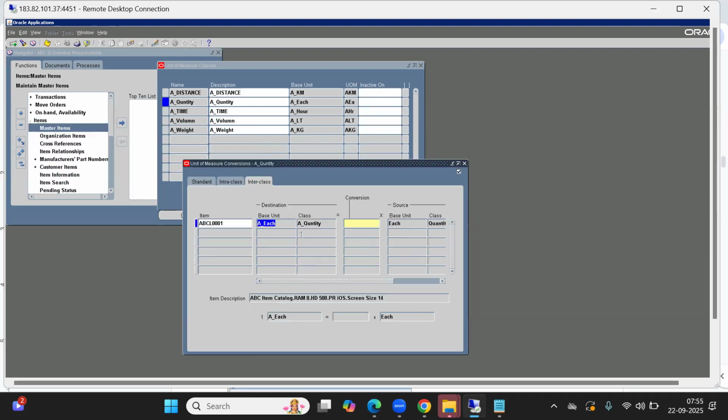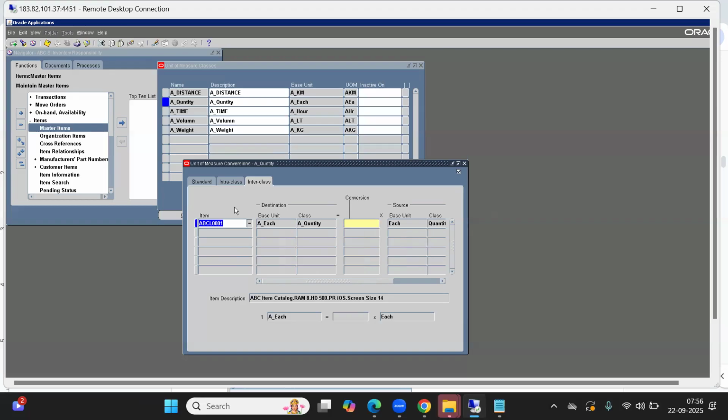One each equals quantity class. No, it should not be. Two is not coming because of each. What I'm trying to do now is I need an item where one each equals 4 kgs, meaning one laptop equals 4 kgs. I want to specify like that.